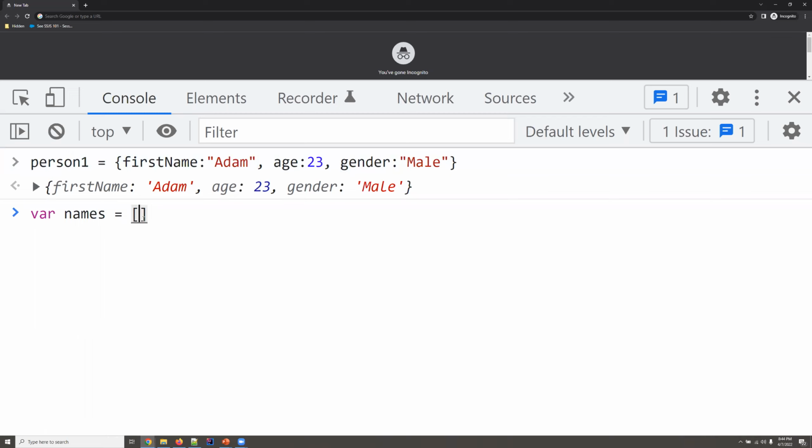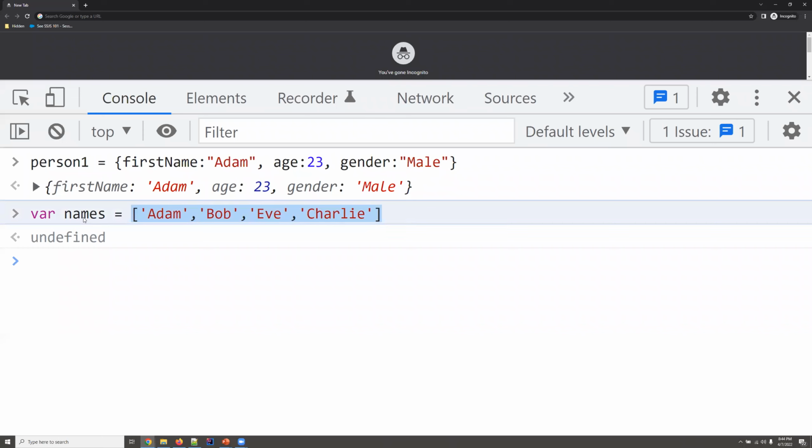I will mention the names of the people. Let's say the first person is Adam, the second person is Bob, the third person is Eve, and the fourth person is Charlie. So I have basically stored multiple names inside a single variable. If I click enter, this entire value would be stored inside a single variable.